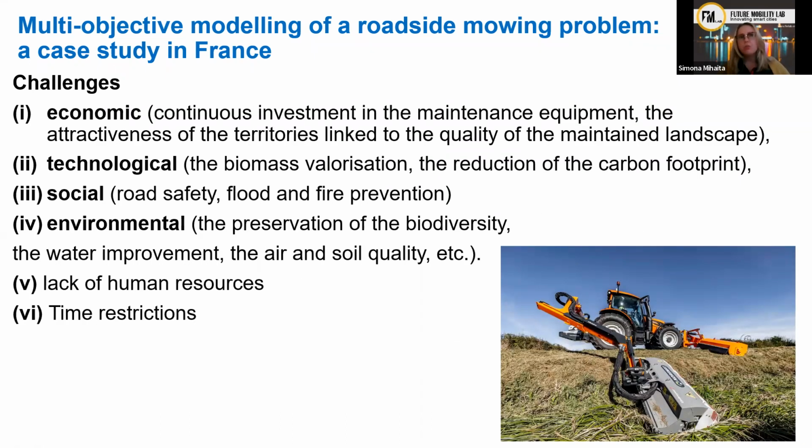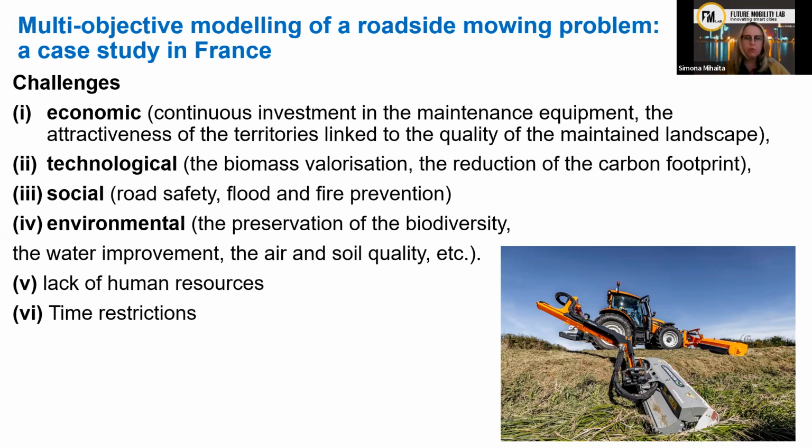Now, why is it challenging? You would say, first of all, from economic reasons. The equipment that you are basically using needs to be maintained on a yearly basis, and then you have to have like a uniform utilization of the territories, like all the departments that are using the same tools. There are technological challenges in terms of valorizing the biomass collection, so everything that gets pulled apart from the roadside basically needs to be collected and then maybe used in other contexts for various, let's say, greenhouse reduction purposes.